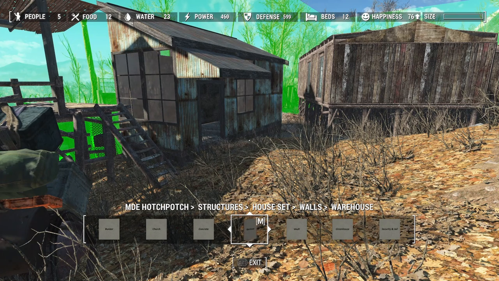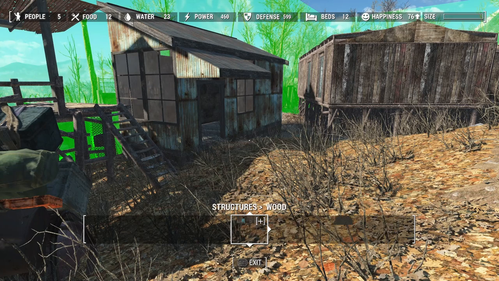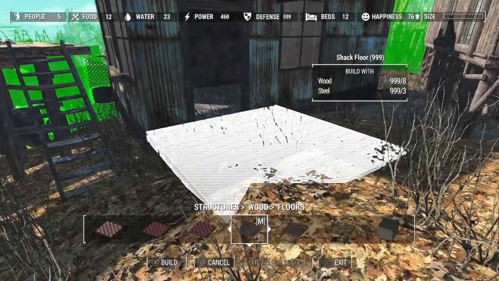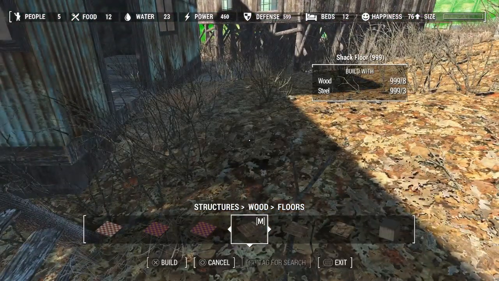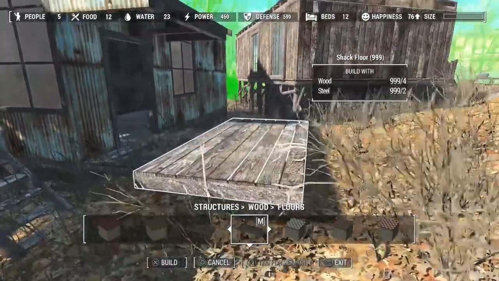So then let's throw a floor in here. But for this one, I think we want just regular wood. This one's gonna be a little more beat up. It's outside, exposed to the weather. Right. Find us a regular floor. Maybe not a full floor. Let's do the half floor. There we go. That'll work.